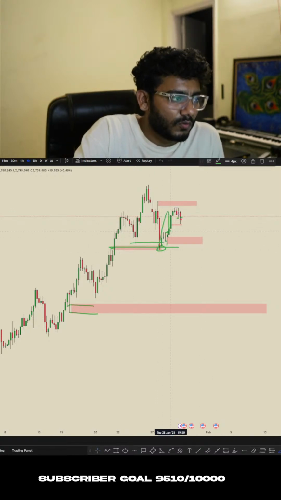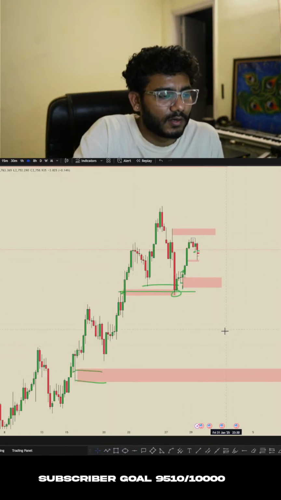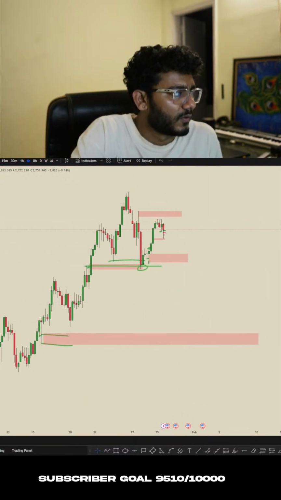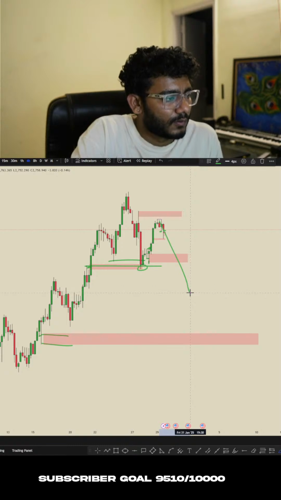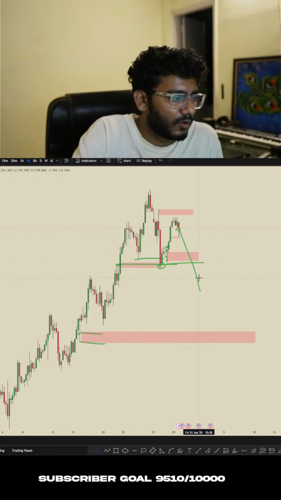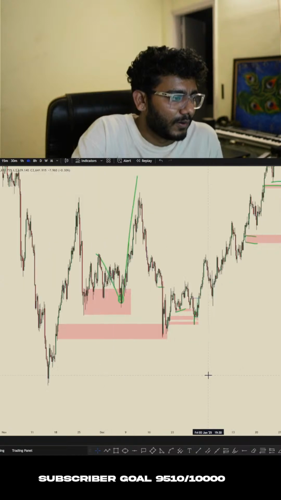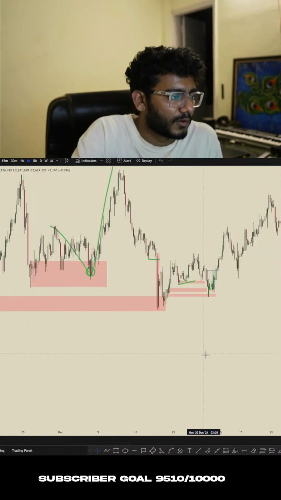We always want to look for buy side entries because price will just sweep these lows and it can continue higher. For example, if price breaks this low, this is the second low, and then a third low, and only then will price continue to the downside. Right now, I don't think price will go to the downside. If you see the fundamentals, I think price will continue to the upside.